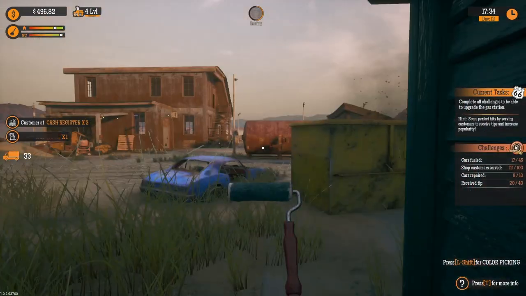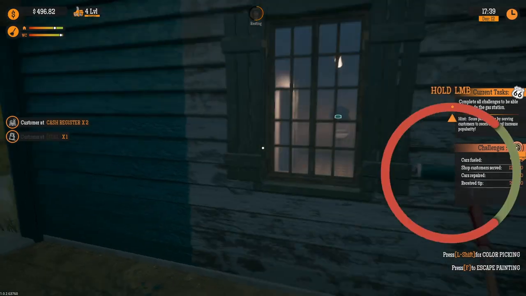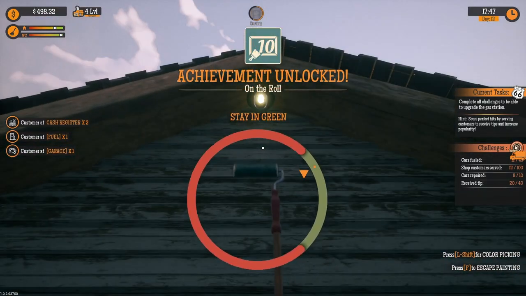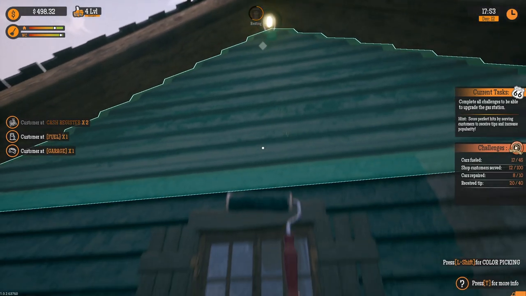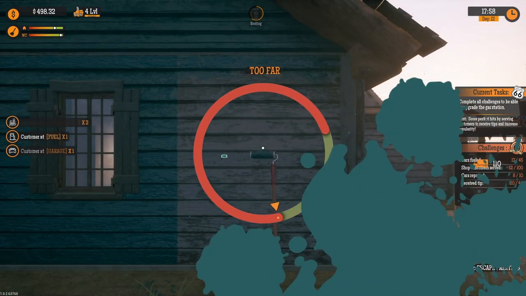Oh yeah, and that reminds me, I need to paint this whole place as well. So many stuff to do still. But I don't want to close the store, you know? On the roll, yeah, baby. Inside and out, every little part of it.